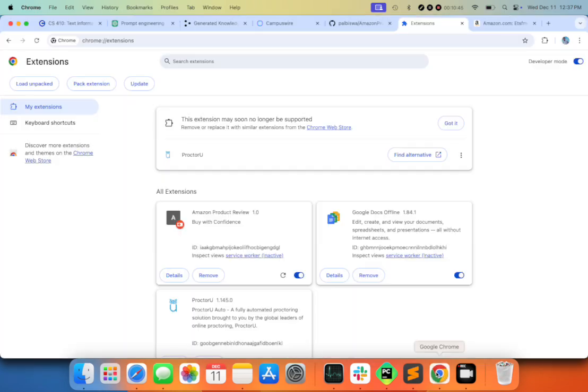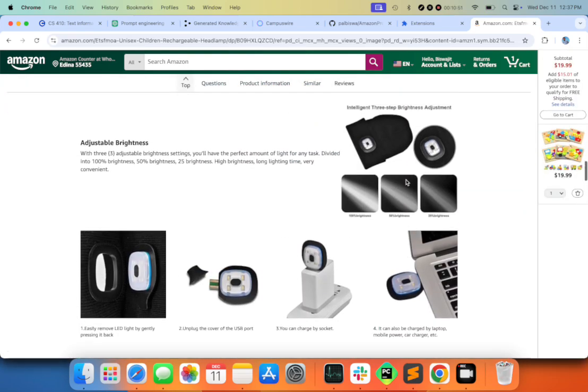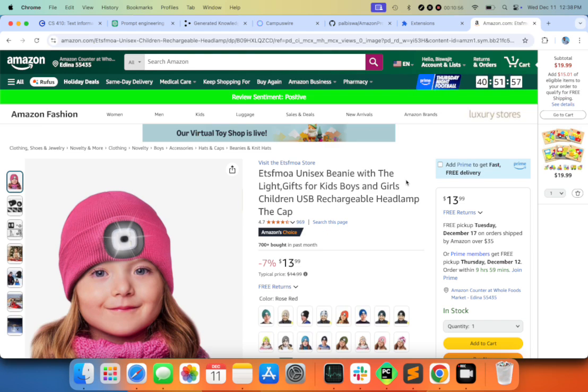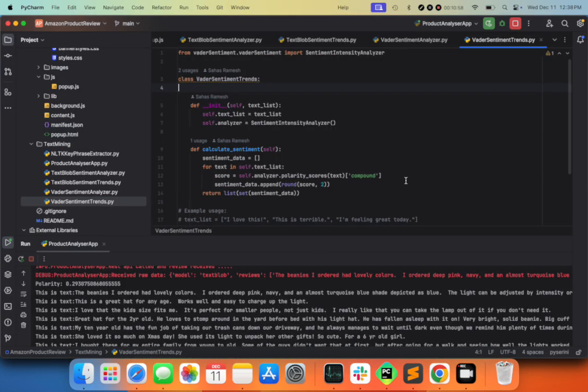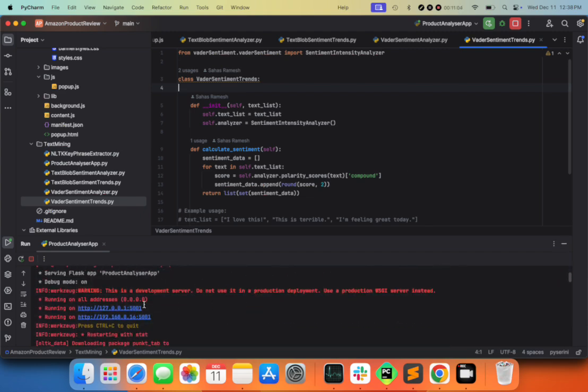So that is mostly the presentation. In future we can publish that Chrome extension to the Chrome Web Store. The local backend system is running locally using localhost, but we can host it in a cloud service like AWS or Azure for the backend service.